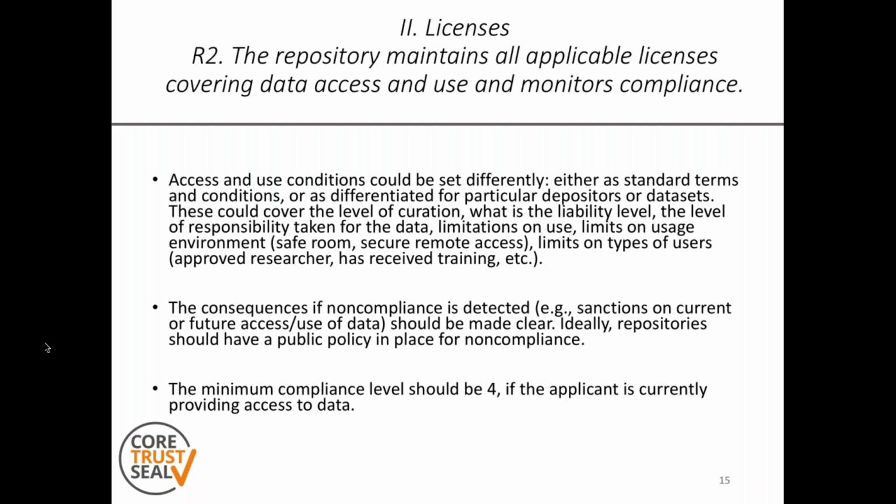And connected with that, if the data have limited access, who is still allowed to have access? Mostly that is defined as researchers, but is that all correctly written down in the licenses? An important point is then what will happen if there is non-compliance with the rules, in particular the rules regarding access and use of data. What is the repository going to do? Will the user be stricken from the list of users or whatever? Does he get a warning? I mean, not in that detail maybe, but it should be clear what a repository will do then. So far for the license, I would say.